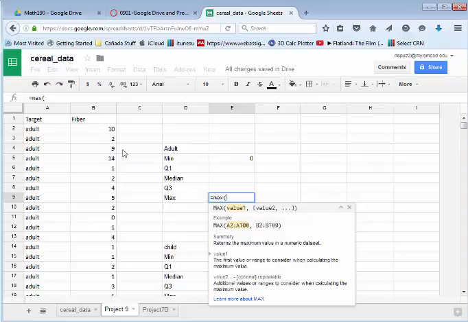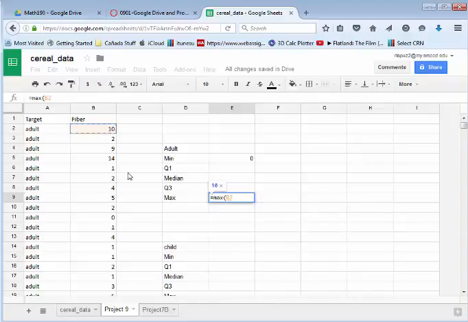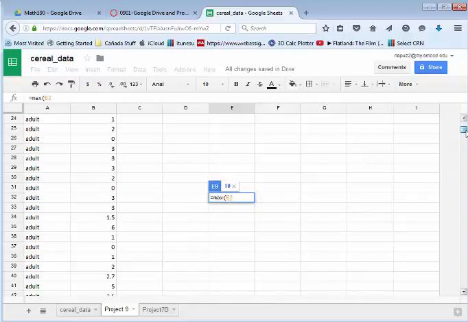This time, instead of clicking and dragging, here's another technique that you can use. I click on the first one and then I scroll down until I see the last adult that I want to include. And so the last adult is over here, that's the number 3. Now I'm not clicking yet, so I have my pointer on number 3. I'm going to press shift, and while I'm holding shift, I'll click on number 3. And then that captures everything again. I let go of my shift button. I'm going to close the parenthesis and then hit enter.